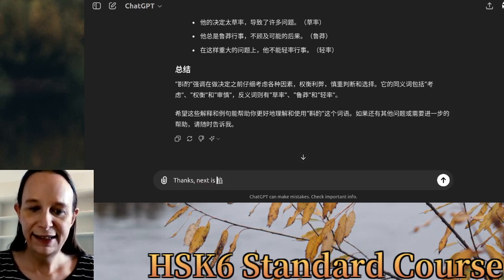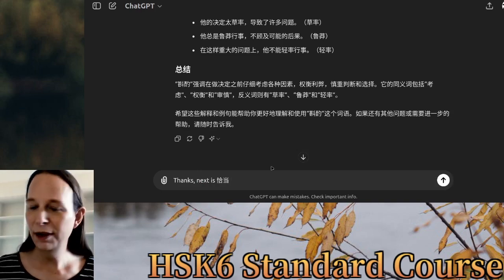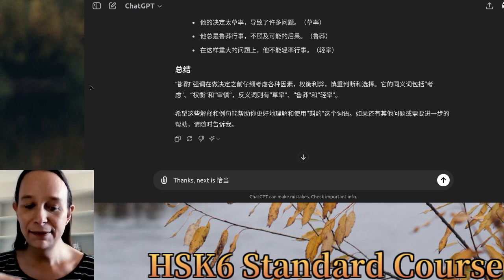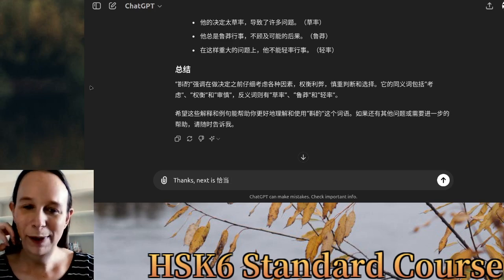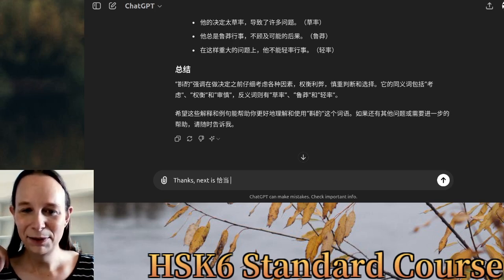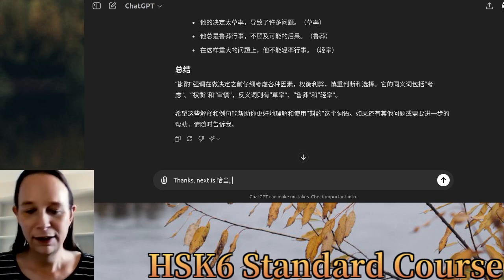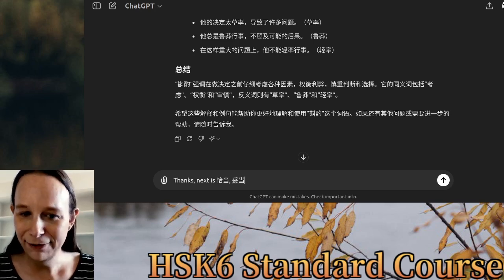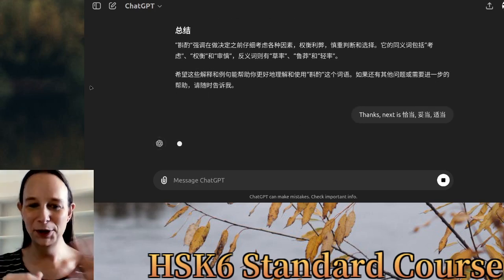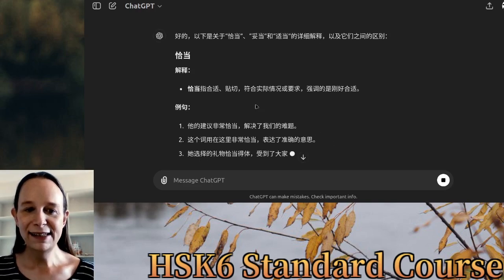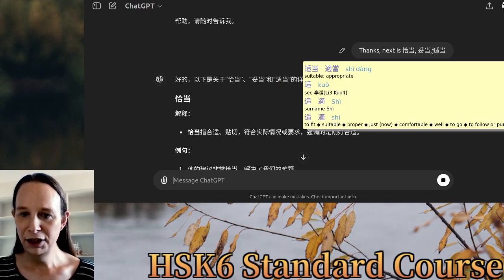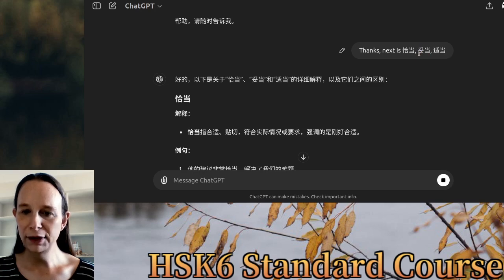Next is 恰当. 恰当 is appropriate. You often talk about a metaphor or a choice of word in a sentence being 恰当不恰当. Yeah, so would you describe the Queen of England as handsome? You would say, oh, 这个形容词不恰当, right? That adjective is not appropriate to describe the Queen of England. 妥当 and 适当. 适当 is more like the level of water in the swimming pool is appropriate. I think. 恰当, they all mean appropriate, right? 妥当, I don't know.